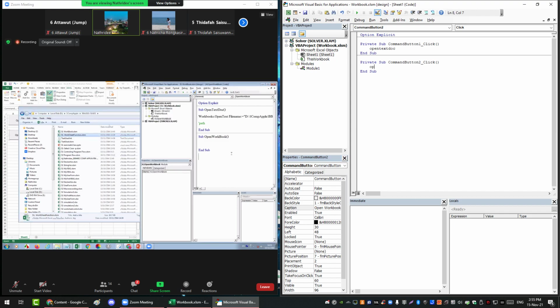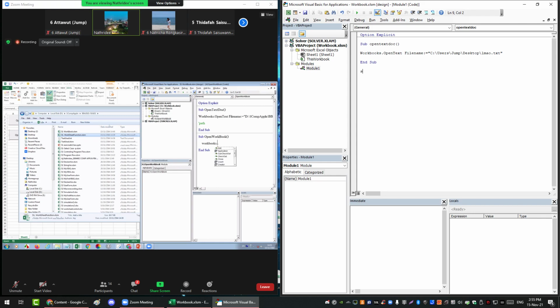So I'm gonna put it here, Workbooks.Open. Okay, and then again, Filename colon equal, and then my workbook name.